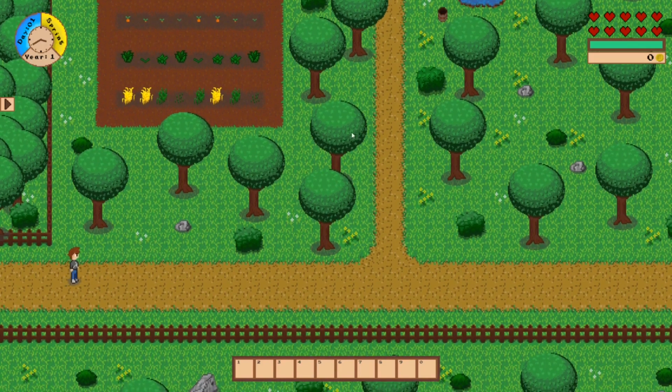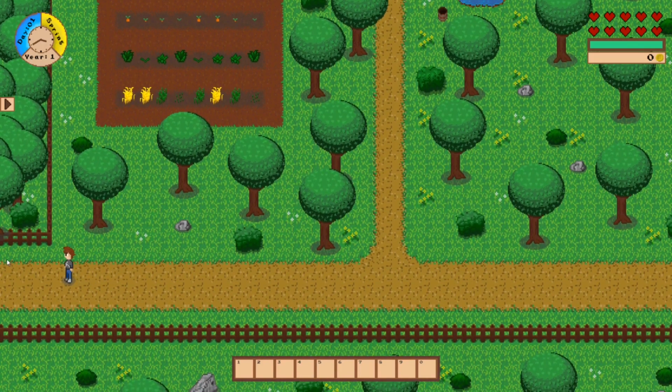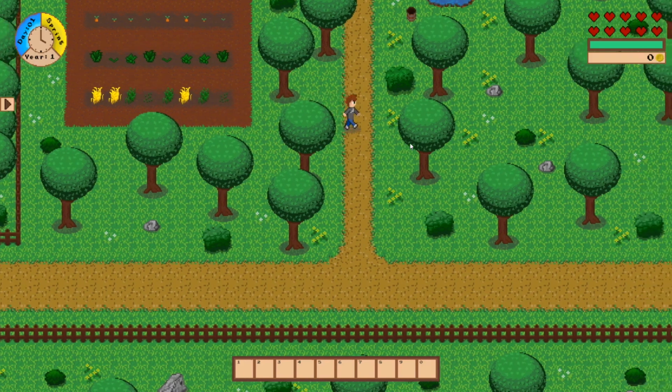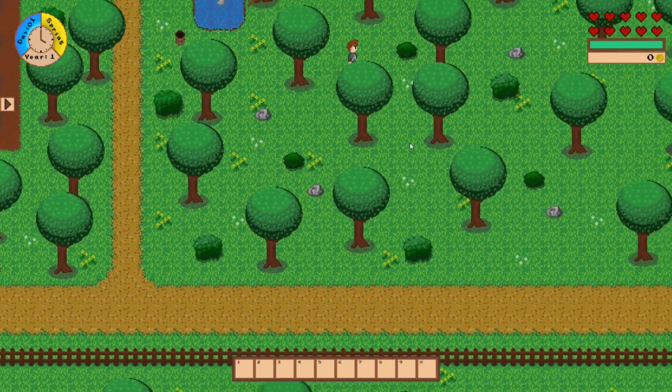And I'm planning on adding another scene on the left side, which would probably be showcased in the next video, where you then have a smithy with some NPC where you can repair your house and stuff like that, and maybe upgrade your tools. So these are all the changes that I wanted to showcase in this devlog.